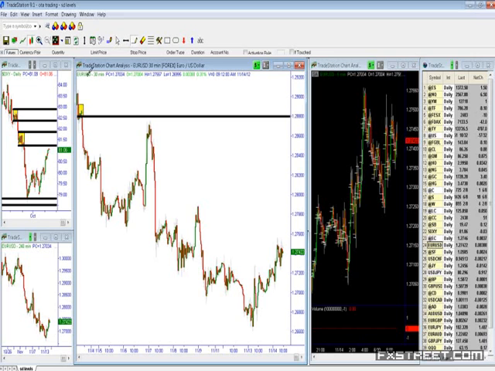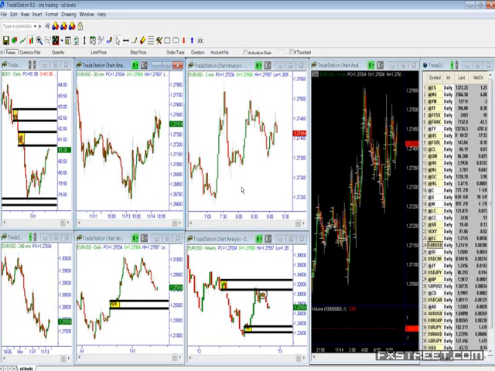Okay. Remember, this is a swing and position trading session. So that 128.80 and higher, there's not a whole lot to stop prices from rallying up to that level on anything on the 30-minute chart or higher. All right. So that's what we have as far as the swing trading side of things goes.